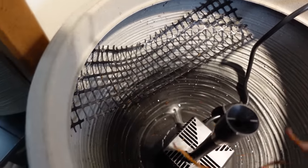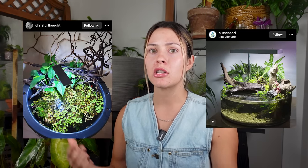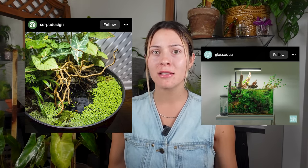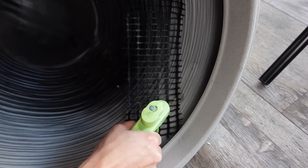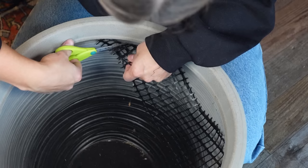I knew I wanted a shelf so that houseplants wouldn't rest at the very bottom of the container — I wanted them a bit higher, coming out of the planter. I looked into grapevine wood or driftwood for an accent, but that stuff is just so expensive. So I decided to just use plants and let them grow up. To make the shelf, I used plastic mesh taken off a moss pole that came with a plant I bought but never used. I hot glued the mesh onto one side of the planter about two-thirds of the way up, glued down both sides, and now it's just like a little hammock for the plants. That was honestly the hardest part of this whole thing.